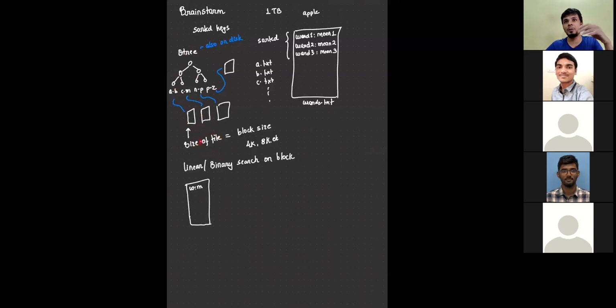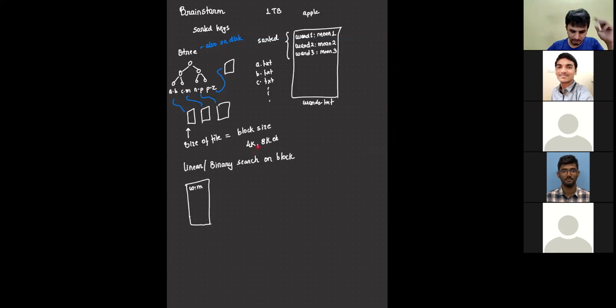Although those might not be called, what's happening with this is you'd have to load the B+ tree in memory, then iterate through the nodes, find the disk block, go to that block and return the data accordingly, right? Problem number one. Second would be, if my dictionary size is 1 terabyte big, when would this be the case? When my value or my meaning is too long, because words are very limited. Let's say only 100K or 200K words are there, but my meaning is too long, right? So then if I'm storing word and the meaning together, then there is a problem, right?